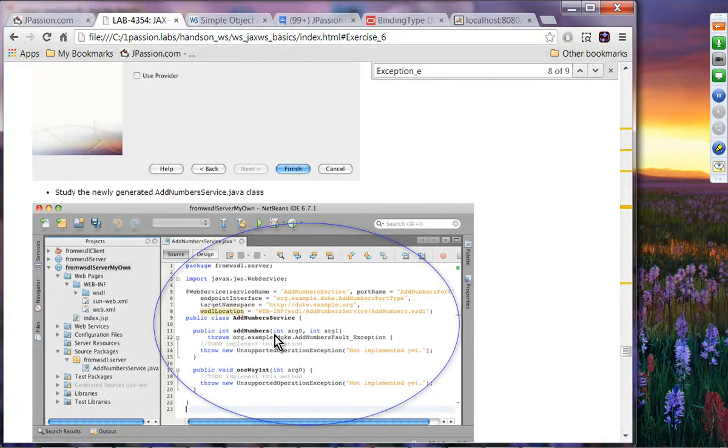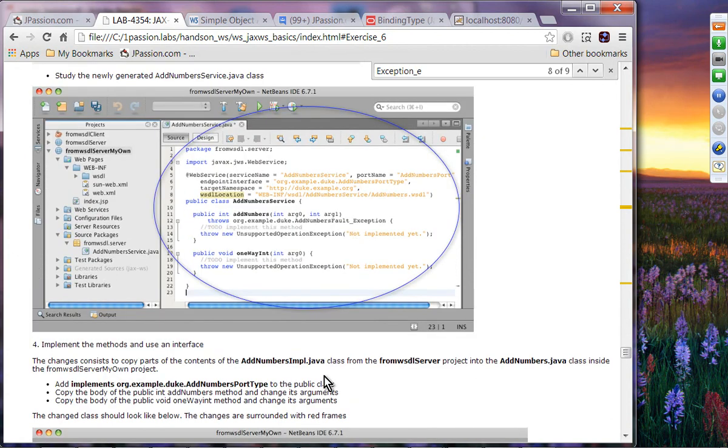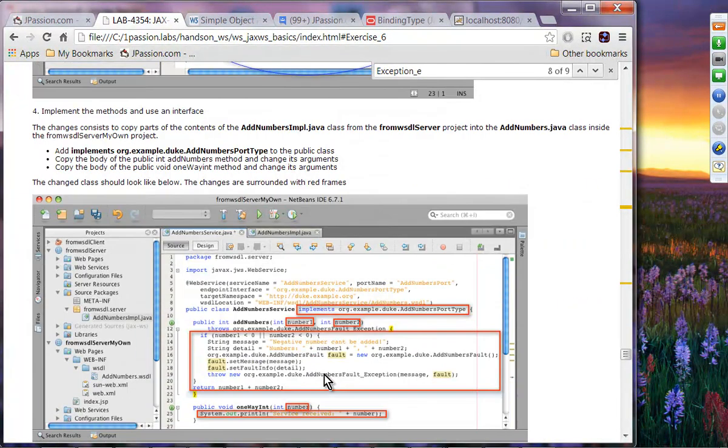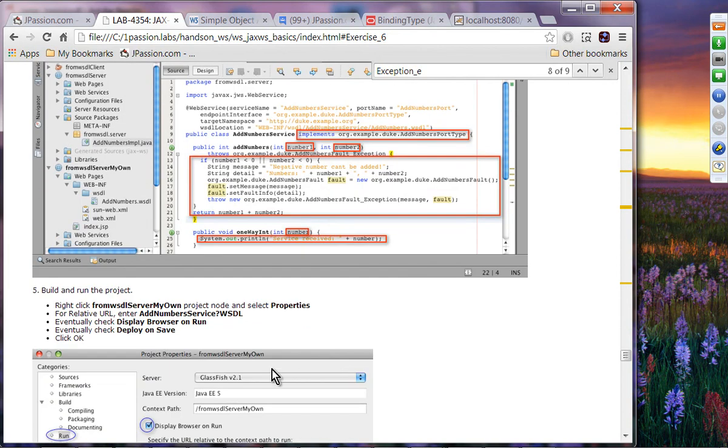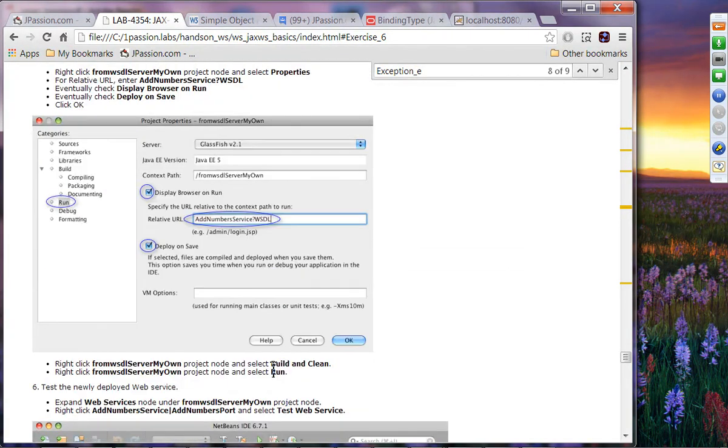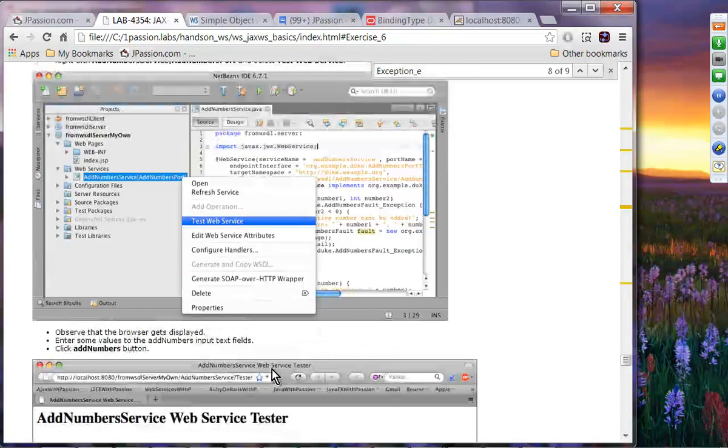These are the code that gets generated. You can see this is skeleton code. There is no business logic, but it does have all this skeleton code that you can use right away. So basically now you're going to add this business logic. You can just copy this code from, again, the exercise 6 project. So basically business logic is added here, and then you can just build and run the application, and it should work exactly the same as project 6.